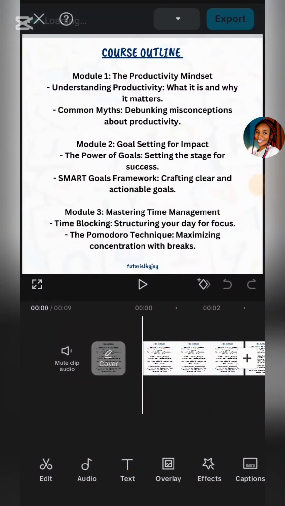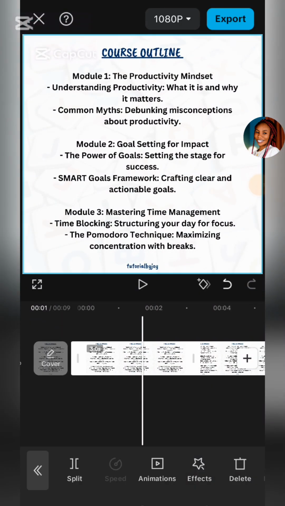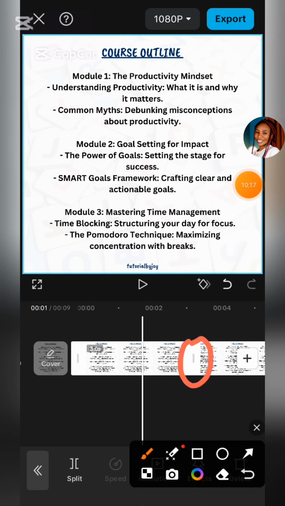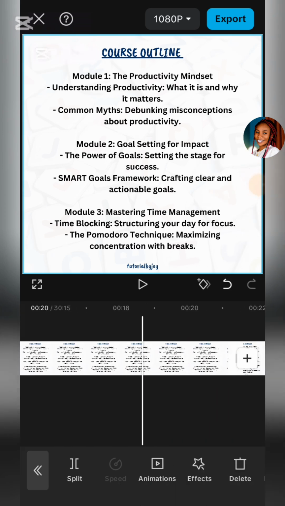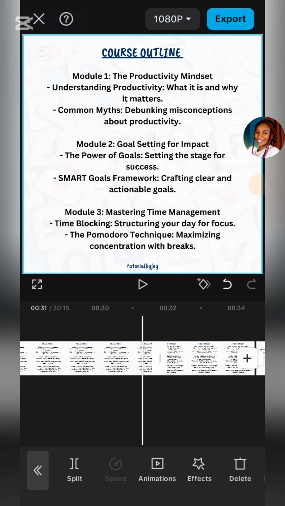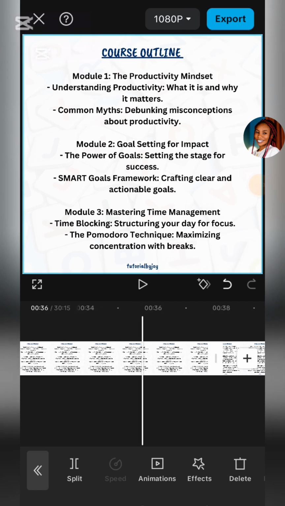Click on add 3. So still the same thing, I will add a voiceover. Click on my first clip. You know I brought in 3 pictures, so I'll click on the first picture. Come over here, you will see a line here. Drag it so that it will be very long. So let's make it about 35. Let's make it 35.